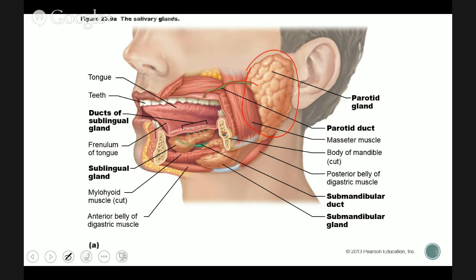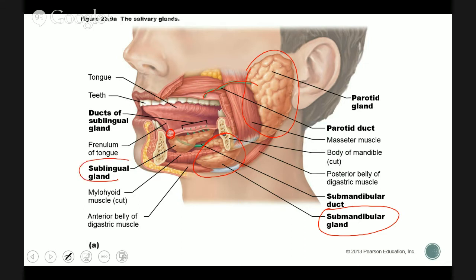And then we have two that lie underneath the tongue. One is called the submandibular gland, because that one is basically located underneath the jawbone, or the mandible. And you can see the submandibular duct is going to release its secretions here, very anterior. And then we have the sublingual.